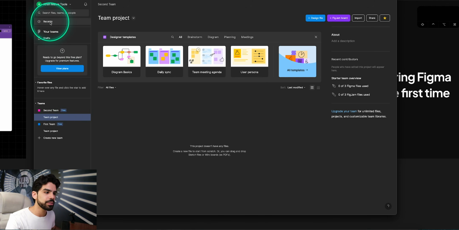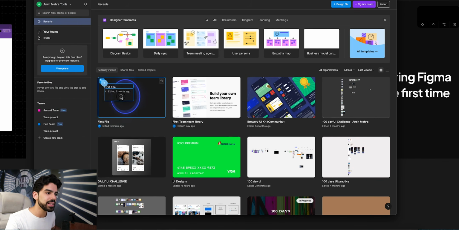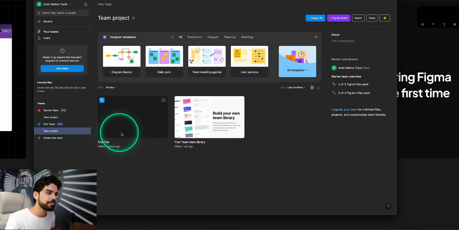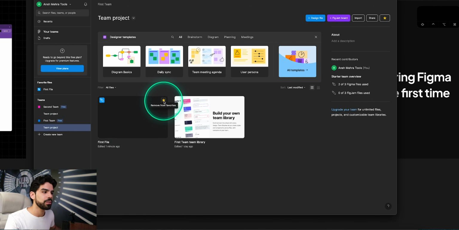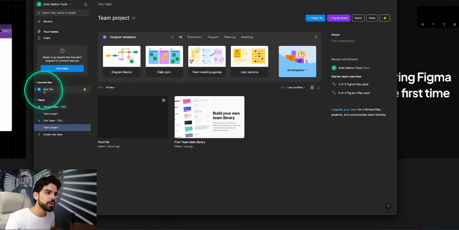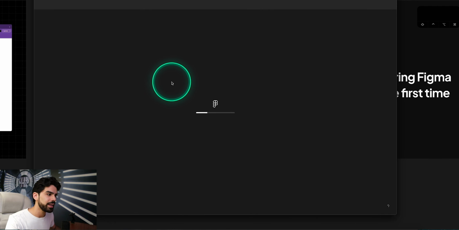So what you can do is if I go to recent, take this first file and put it here in my project, it will be visible. I've already kept it in my team project. So you can find my first file here. Now, if I click on the favorites icon, you can always keep it in your favorites. Usually I don't use favorites, so I would just keep them very organized here. But if you click on say the star icon, your file will appear here. So within your favorite files, it is very, very easy to access them. And once you double click, you can enter here.